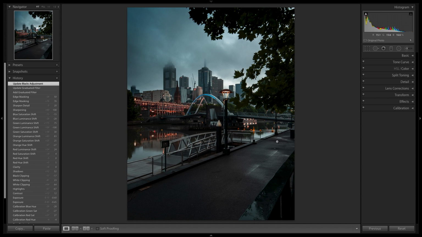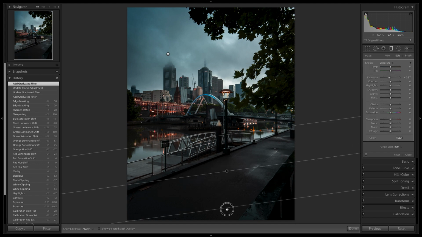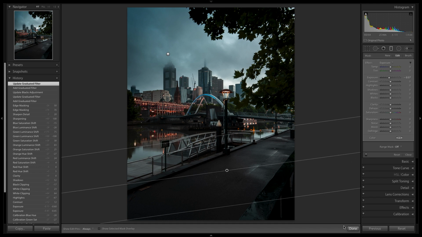Now I want to reduce the exposure down here on the pathway. I want to really continue to have the focus on the buildings around here. So I will again use a graduated filter, reducing my exposure by about half a stop, and then I'll drag that up to about here. Yeah, there we go. I've reduced the exposure down the bottom again. So the bottom, it's like a vignette. The bottom part of the image is now a bit darker, and the top part of the image is a bit darker. It forces the viewer to look more in the middle of the image. And we'll click on done there.